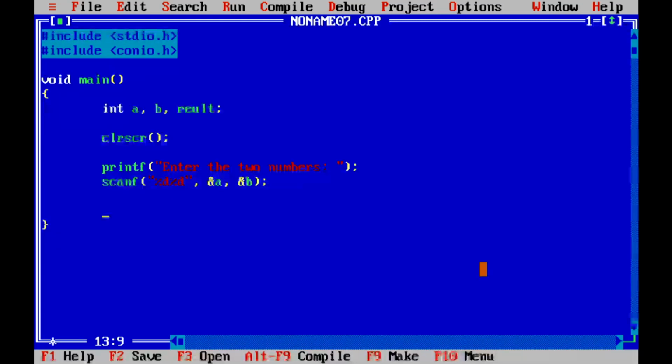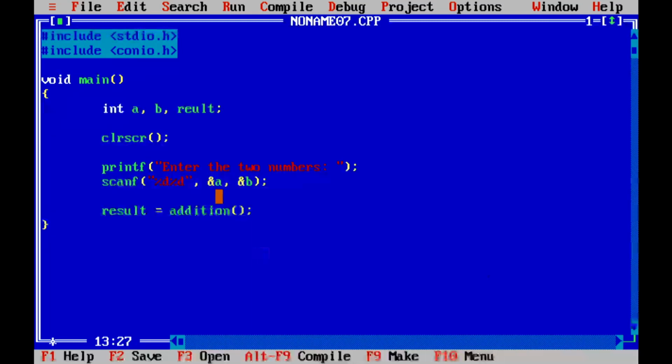So I've taken both numbers. Now I'll call the function. How to call the function? I'll say the variable name result equal to, let's give the function name as addition.